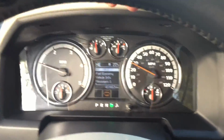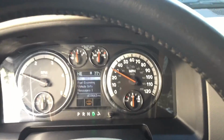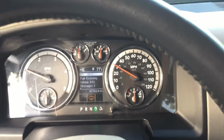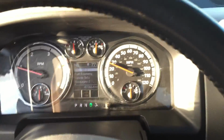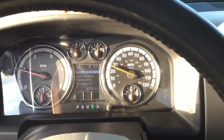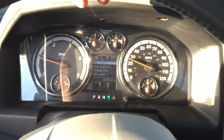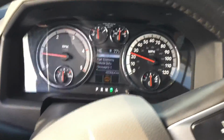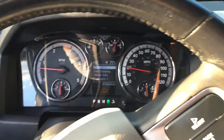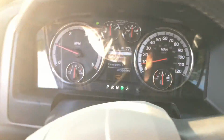And like I said, I'll be honest with you, I don't know if the transmission has been replaced. I would probably guess so, being that the automatic transmissions in Dodge trucks isn't their strongest point, compared to the engines and everything else. It's not an Allison transmission in here, but I will tell you, this truck drives 100%. There are zero hiccups in this transmission.